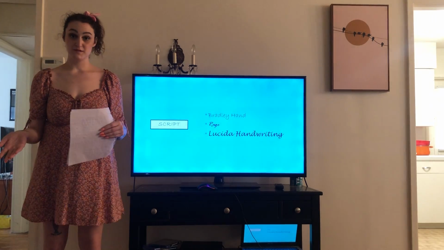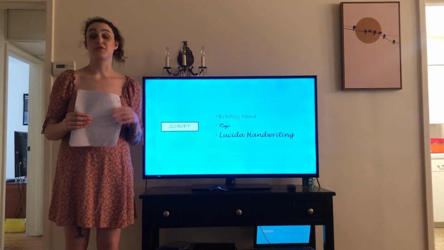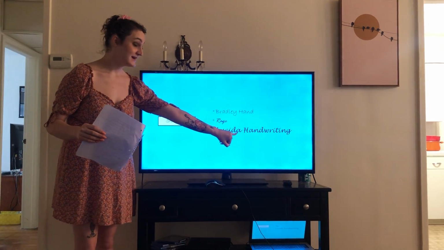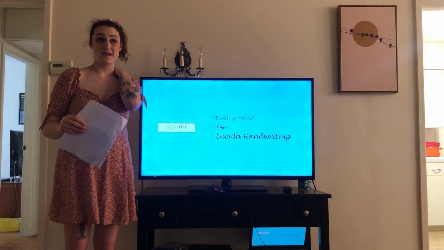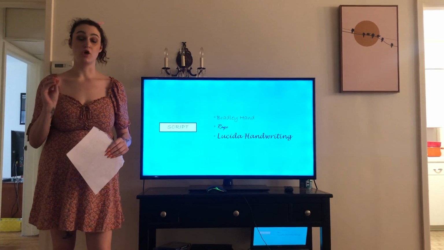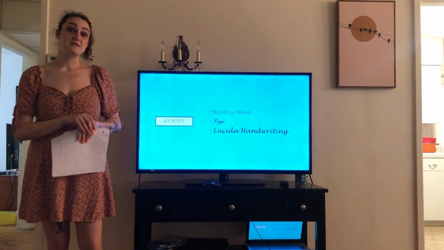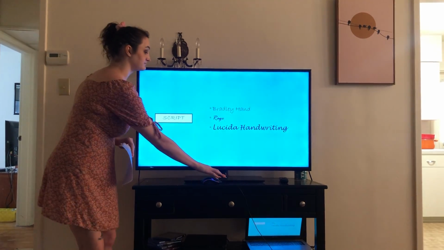Next we have the script. Script type fonts look handwritten, whether they look like they're written with a script pen, a pencil, whether they are connected letters or not connected like in Bradley Hand. So it doesn't really matter if it is completely cursive or not, as long as the font looks handwritten, that's what makes it script. And you definitely want to use it sparingly. It's not something we want to see in a large group of text.